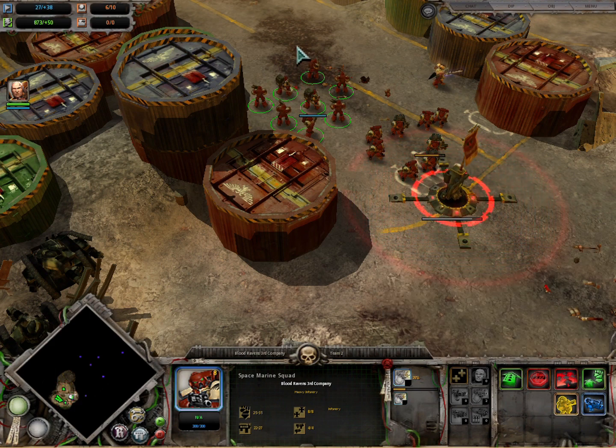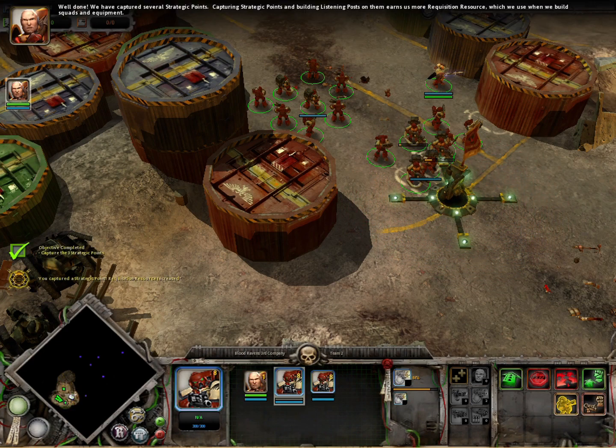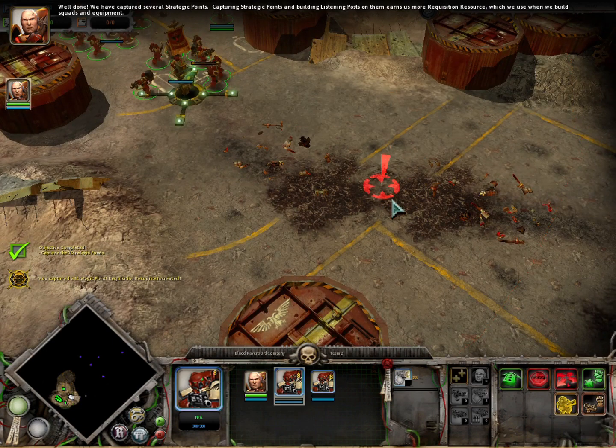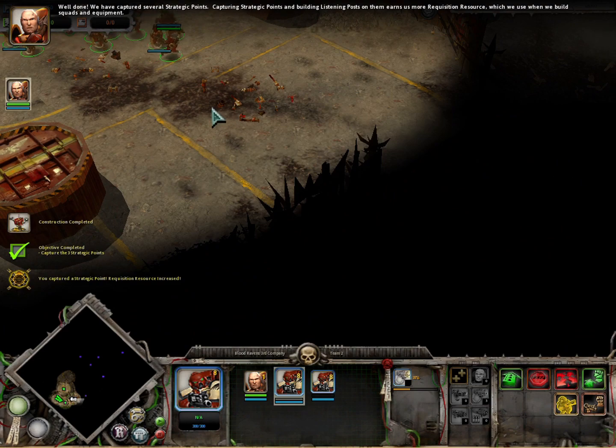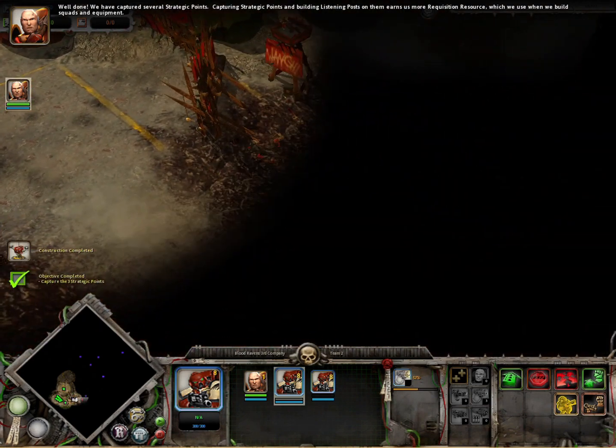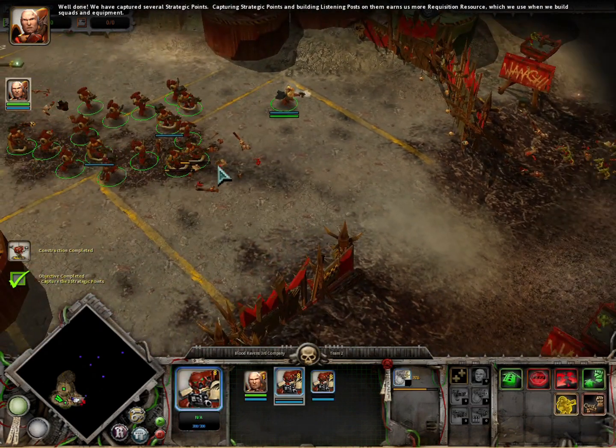And sorry guys if I mispronounce any words. English is not my first language, it's not even my second language. This day we captured several strategic points. Capturing strategic points and building listening posts gives us more requisition resource, which we can use when we build squads and equipment.